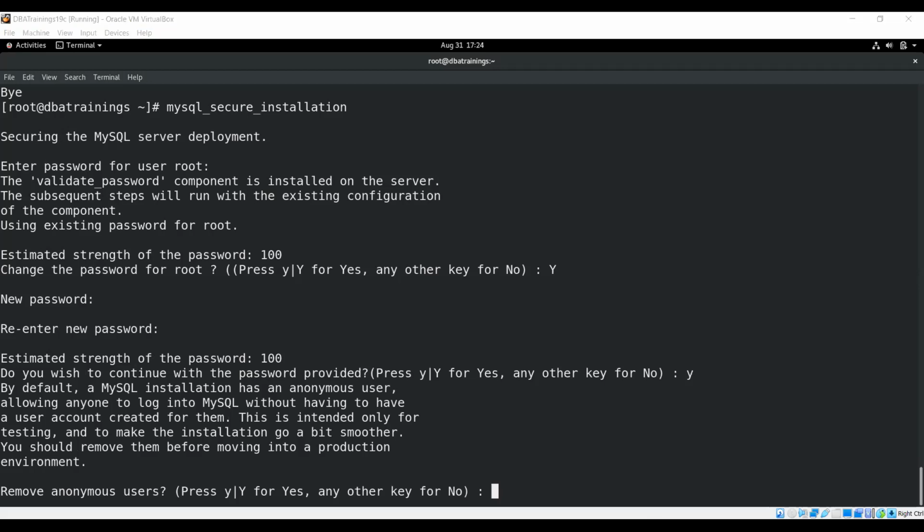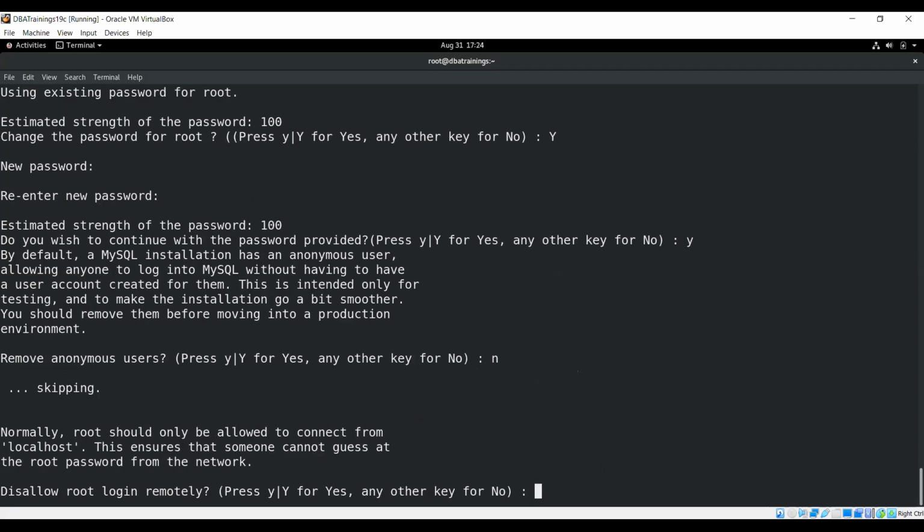It is not going to remove root, but you can choose as per your business need. In my case, this is just a test environment, so I don't want to remove it. If you want to remove the anonymous user, you can put Y, but in my case I don't want to remove it, so I can use any other key to continue.